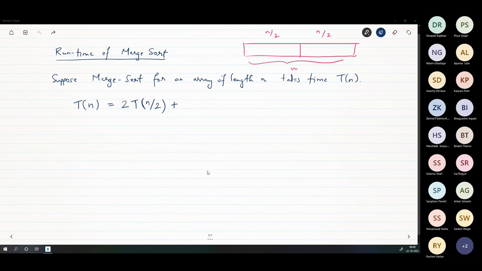We are sorting an array of length n. For that we break it into two parts of length n by 2, n by 2. We sort both of them. That will give us T(n by 2) plus T(n by 2), which is 2 times T(n by 2), plus the cost of combining them. What is the cost of combining them? Give me a clean answer, not just one word. I have said this 4 times in this lecture; at least tell it back to me once. Anybody? What is the cost of combining these two arrays?